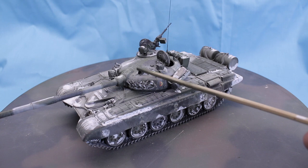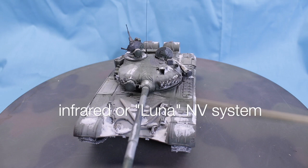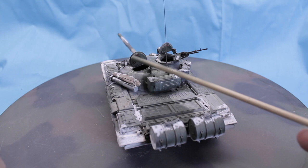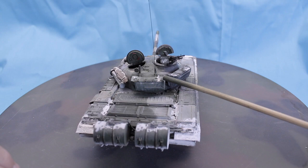Then I painted a gloss in the sun sights and the UV lights in places where you're going to see those. The commander's and the front one are covered up, so I didn't paint those, along with this rear one back here. And then I noticed that the color on the inside was a little bit darker than the green with the red knob, so I did that effect here, along with the ammunition containers, which look more of an olive drab, so I painted those darker, along with the gun, which has a little bit of buildup and not much.